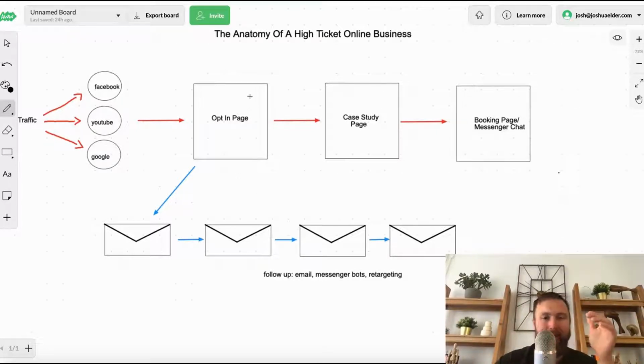So when somebody opts into the opt-in page, they enter their email address, in other words, what happens is they're logged into what's called an autoresponder. This autoresponder is a service that logs hundreds and thousands and even millions of email addresses. So you don't have to individually email each and every one of these prospects. It would take a lot of time. So you can use this service to send out one email to thousands and millions of prospects at once, and then send them back to your offer automatically. If they didn't decide to buy the first time, sometimes it can take 3, 4, 5 times, and we're actually going to take care of that for you on your behalf. That's why you're seeing these different emails that go out every single day, sending people back to the offer.